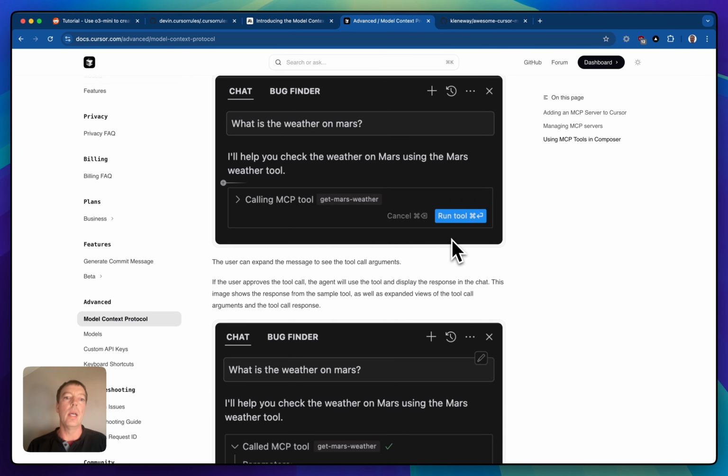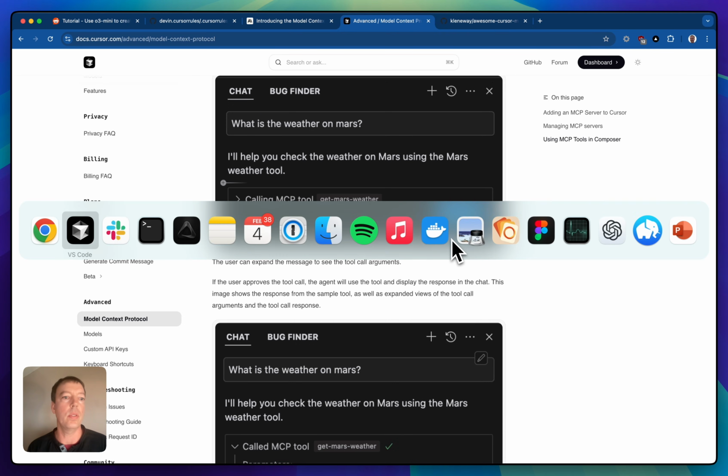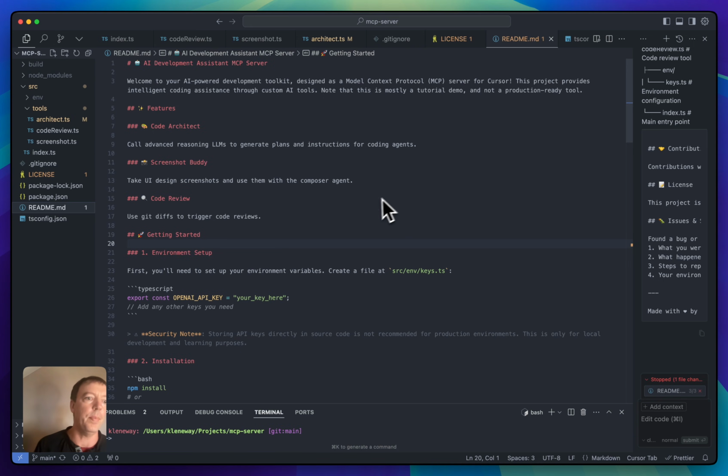Okay, but I will say this gives you a good starting point for how to build the base of this. So here's my repo. This is the MCP server repo, and I want to show step by step how I put this together. Now, of course, I used AI to help put this together. O1 is really good. O3 Mini is really good at understanding what MCP is.